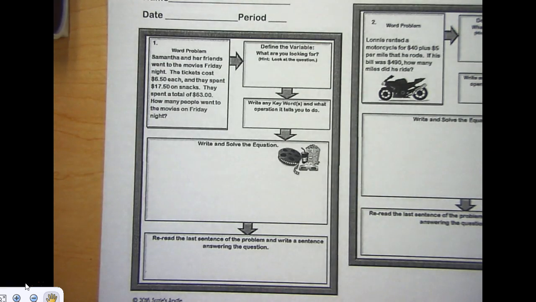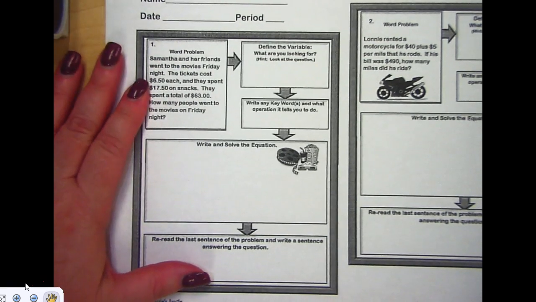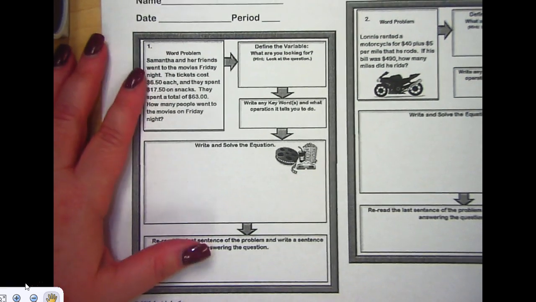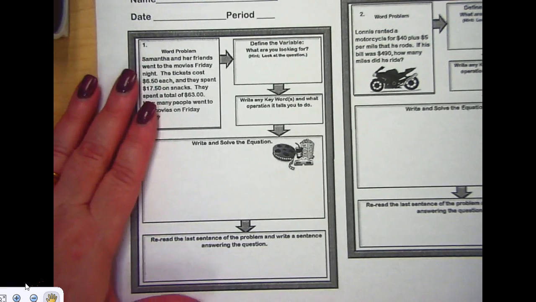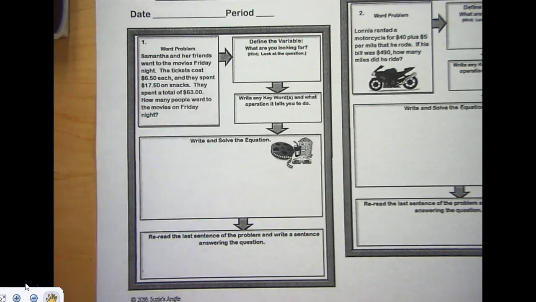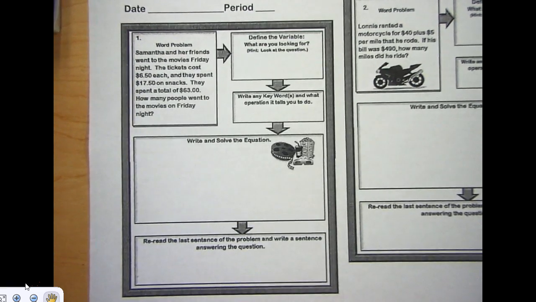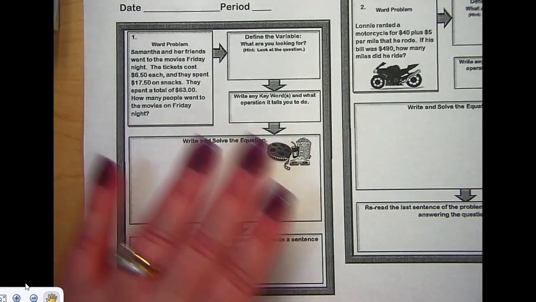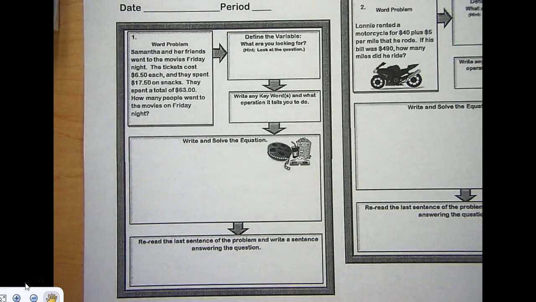So we've been having trouble with translating words to expressions, and those have only been 1-step equations. Now, the challenging part is we need to figure out how to read a word problem and set up an equation for 2-step equations. So, this is kind of a flow chart to help us with that process so that we can refer to it and see what we can do to help ourselves. So, number 1 here on the left, I'm going to read the word problem, and we're going to go through this step to try and figure out how to set up a word problem and solve it.